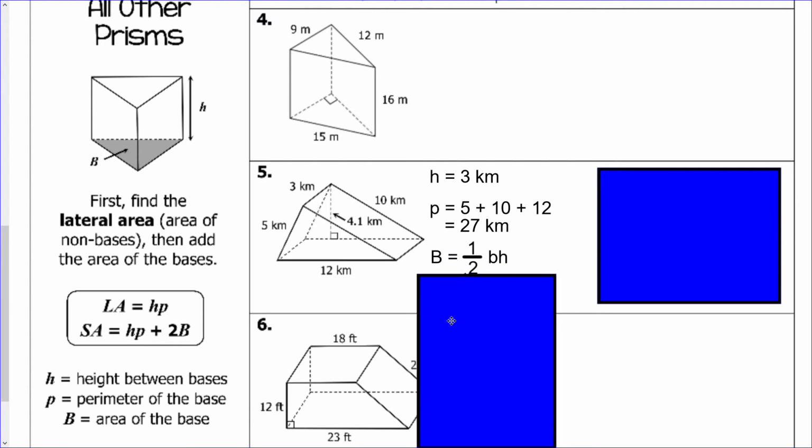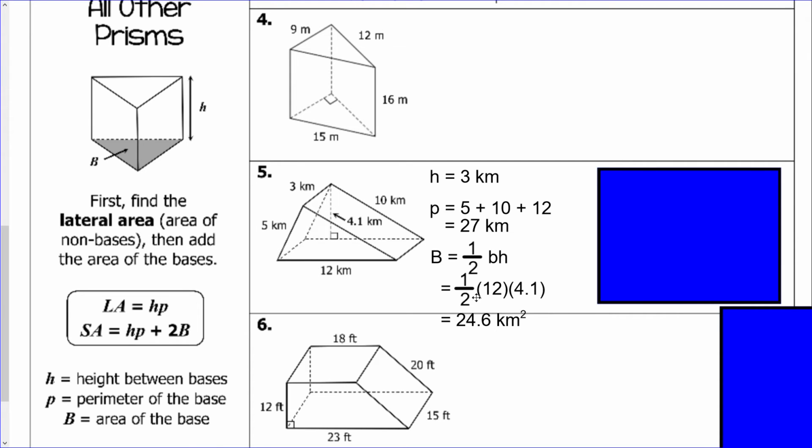And then the area of the base, okay, which is 1/2 base times height. Okay, we've got 4.1 is kind of the height of the triangle. I know it's a little bit tricky when we're talking about 2 different heights. In our triangle formula, we only want the height of the triangle. So in this case, that's 4.1, and 12 is the bottom of that triangle. So we've got base of 12, height of 4.1, and that means the area of our triangle is 24.6.